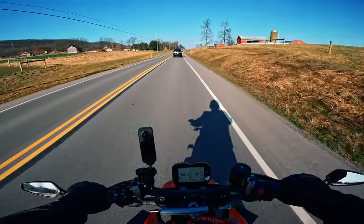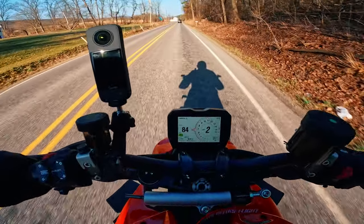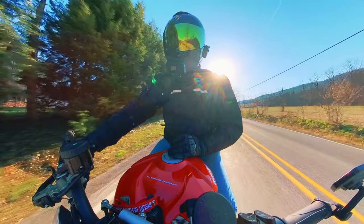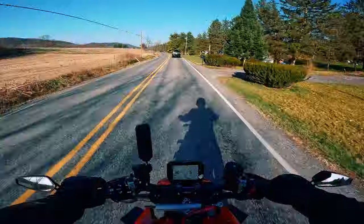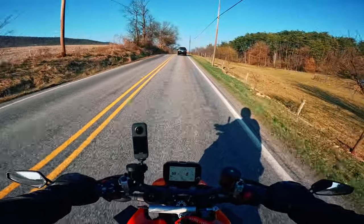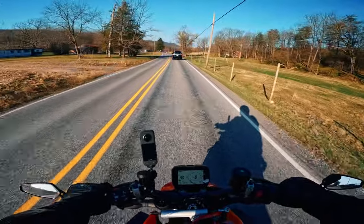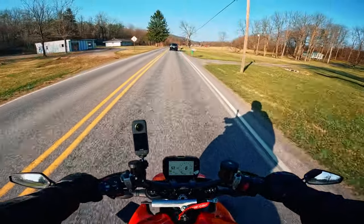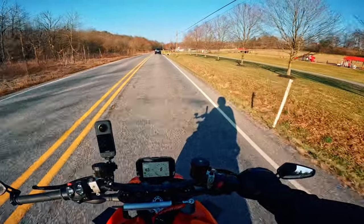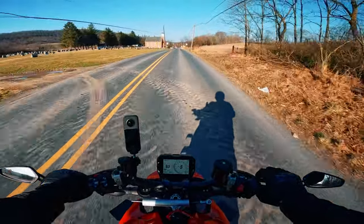It's like a crazy pogo stick — you bounce down and you bounce right back up higher. They did not need to give it just as much power as the Panigale has, but you know what, they did. I am so happy they did — they said screw it to all the other bike manufacturers making naked bikes that were detuned; they literally just plopped the engine straight from the Panigale. It might not make as much torque as the Tuono down low, but what a freaking lively engine and bike. I've said this a million times but I'm thoroughly in love with this thing — I don't think I'm ever getting rid of it.